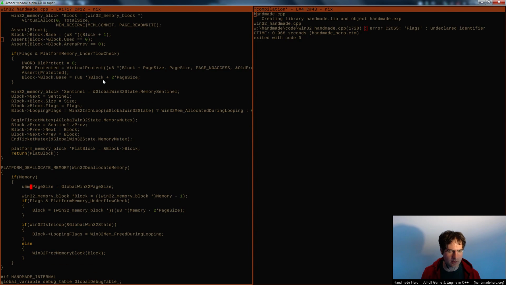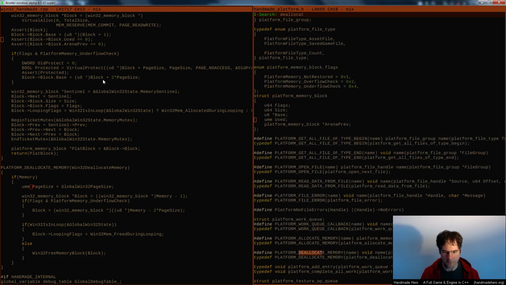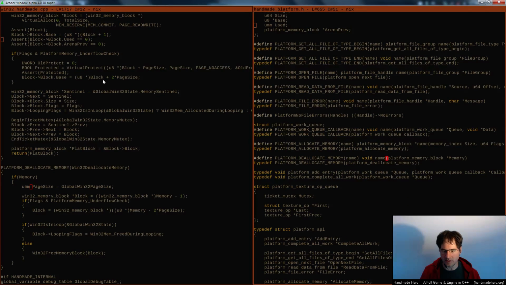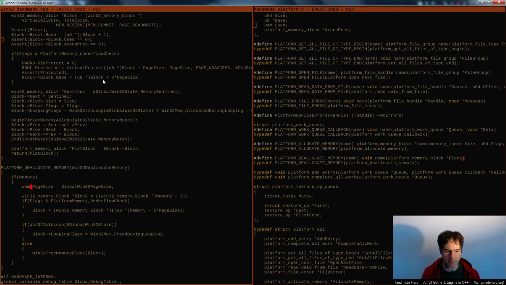When we deallocate now, we know that it's actually passing us in a block, right? So if we take a look at the deallocation call, which should be here, we should be getting now a block pointer back instead of memory, right? So now all we need to do is say, well, OK, we know that what they gave us was a plat block, the platform part of the block. So I need to back up now to get to the correct part, to get to the Win32 part of it, right?